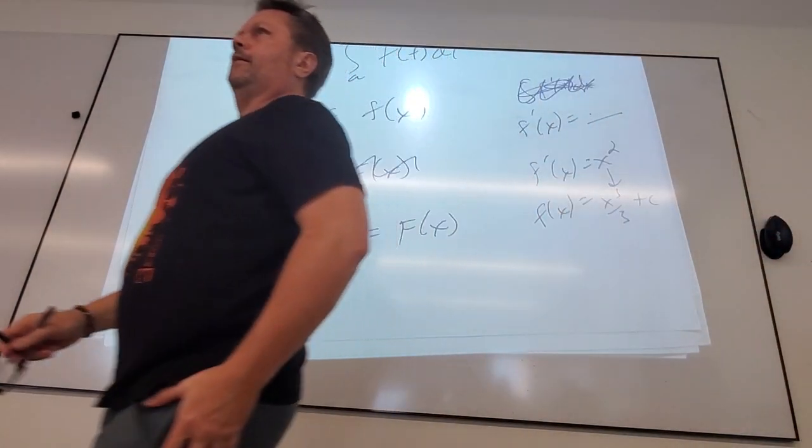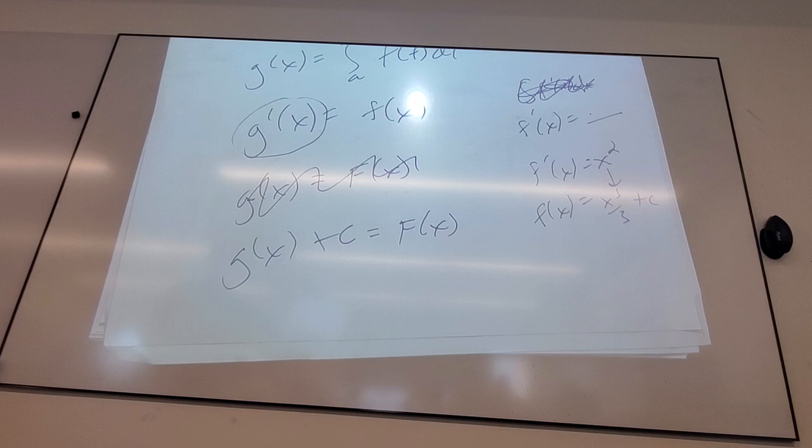Let me stop for a minute. I don't know if you guys are with me on this, but what we just figured out is we have just made the connection between, because what was the g function? It was the integral. And what's the big F function? How did we get big F? We took the antiderivative. So we just related the integral of something with its antiderivative. Kind of big, kind of huge.